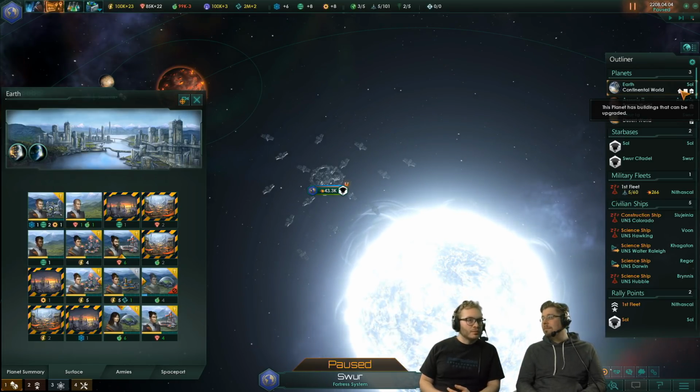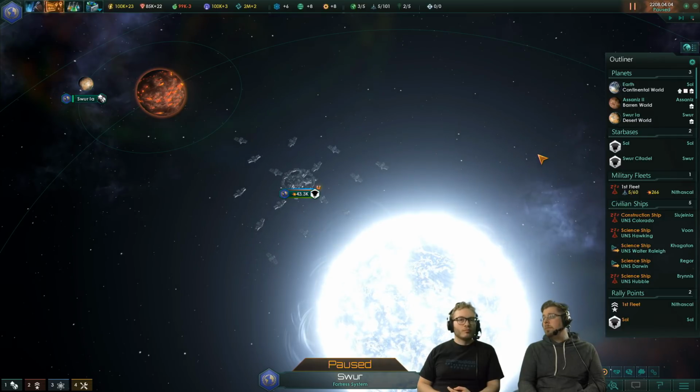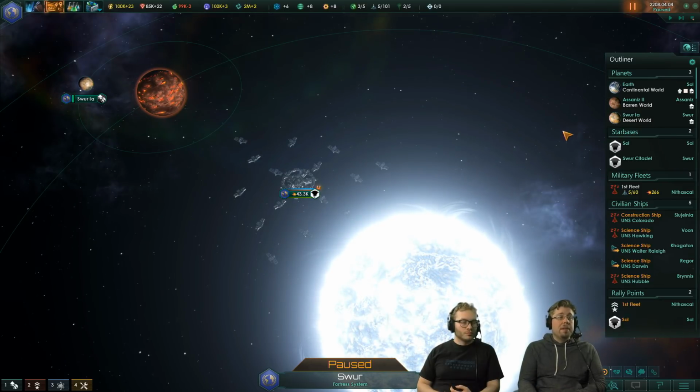Do starbases have that yet? No. That's the part we're probably going to work on next week. The starbase is going to have construction bars and things like that, so that they have all the information. Because right now they don't.